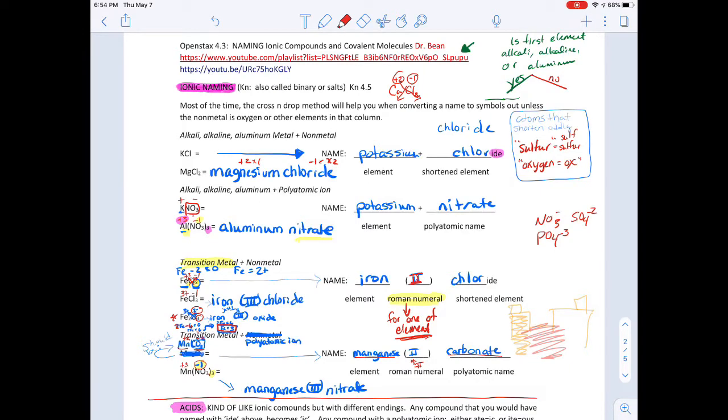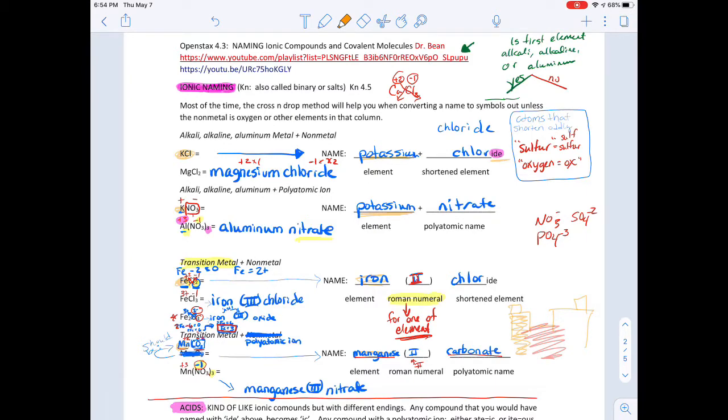So this right here, if we have KCl, you say, okay, K, potassium, you just use the name potassium. And here, iron comes first, that's the metal, and you just say iron. Right here, manganese, you just say manganese. So those are completely similar in that way. They also are similar in that the ending that you put on them, if it's another element, it's always "ide."